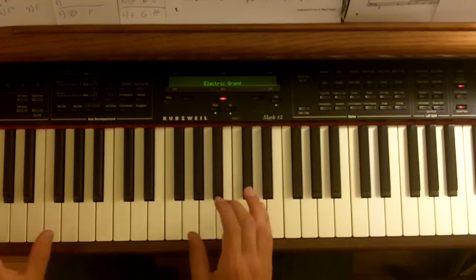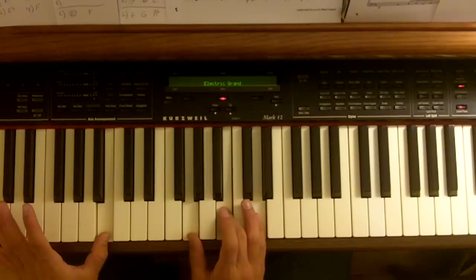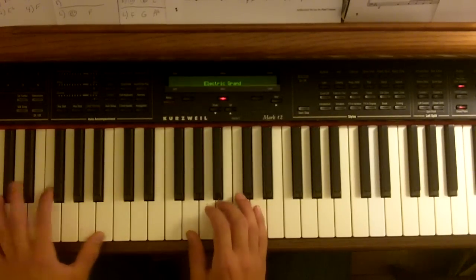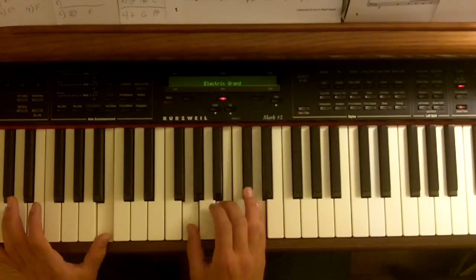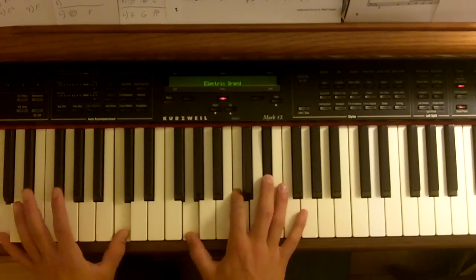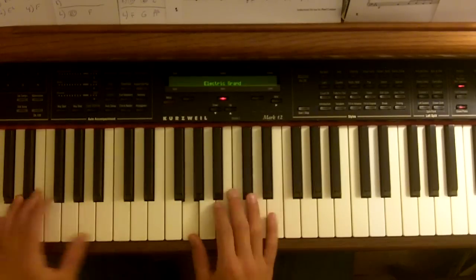And so it goes like this. And the B is with the G, B, D as well. So G, B in the left hand, G chord in the right. And then you jump up to a C minor, which is the G, C, E flat there, with a C in the bass. Okay.